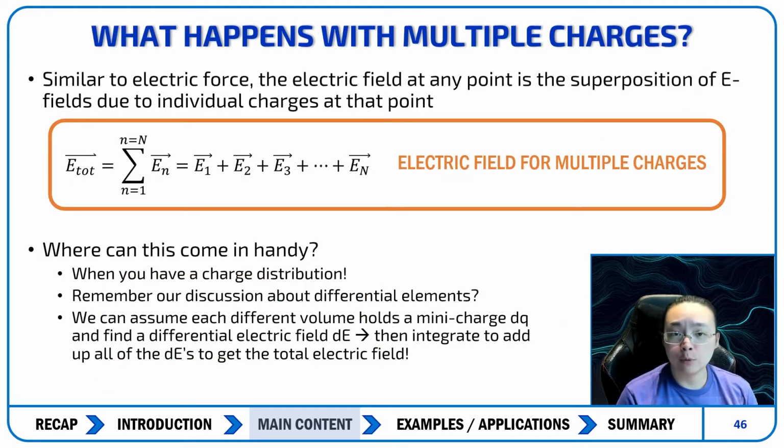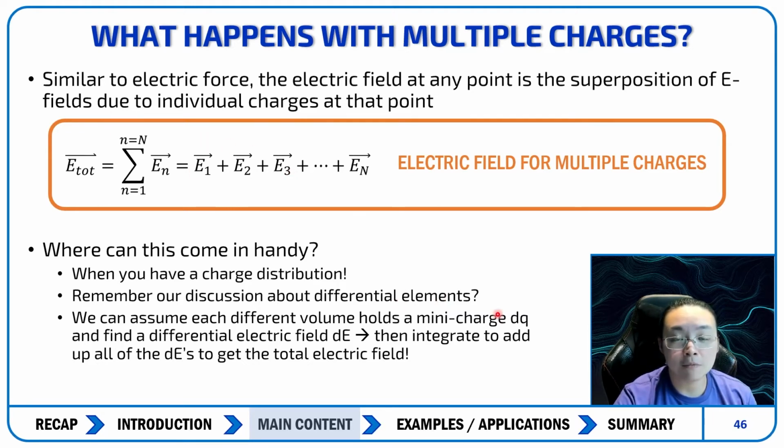So what happens with multiple charges? It's pretty much the same as electric force. You do add them up vectorially. So then you're going to have the total electric field being the summation of all of the electric field components felt by all the different charges at that one point. So going back to that first example where we had the three charges and we had a net electric force felt by that third charge at the very bottom, we now also have a net electric field or a total electric field being felt by that third charge. So this is a summation.